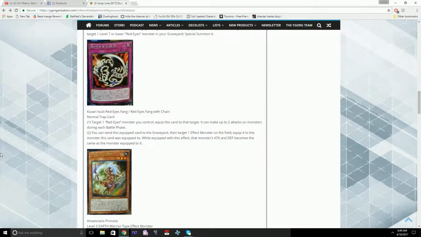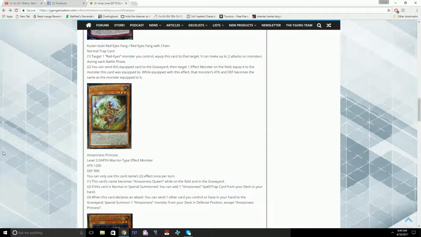Neat. And this is Amazoness Princess. It's a level 3 Earth Warrior. Attack 1200, defense 900. You can only use the second effect of itself once per turn. This card's name becomes Amazoness Queen while on the field and in the graveyard.